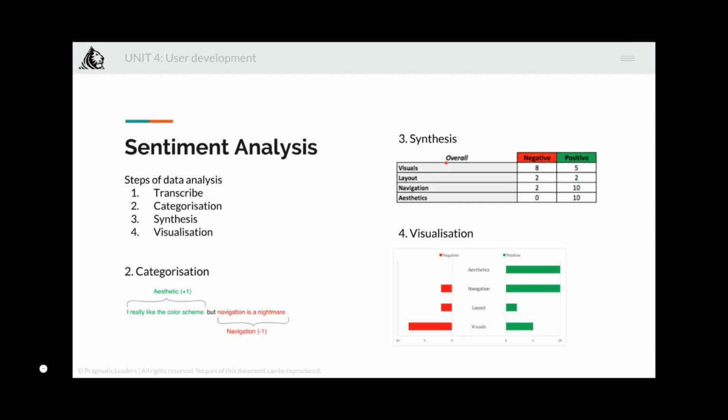The number of rows in those tables will depend on the number of children subcategories. So inside overall there were visuals, layout, navigation, aesthetics, for example. And this will give you a very good sense of how to synthesize data across multiple subcategories and overall categories. Now, once all of this is done, it's a very simple exercise of actually visualizing what is happening here. So for data nerds that love Excel and charts, this is easily the best part. A strong visualization can tremendously enhance the data that has been distilled from your transcriptions, especially when conveying user sentiment with a product team. A sentiment score chart.